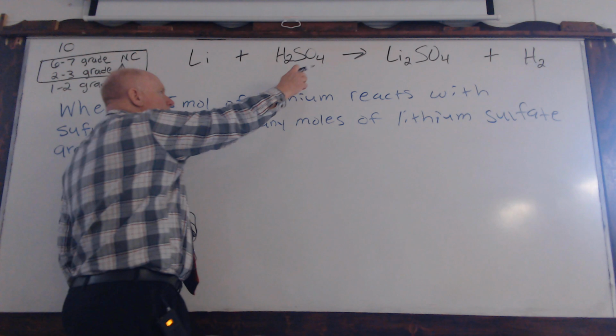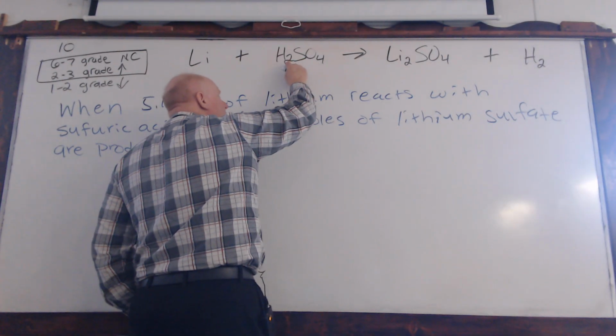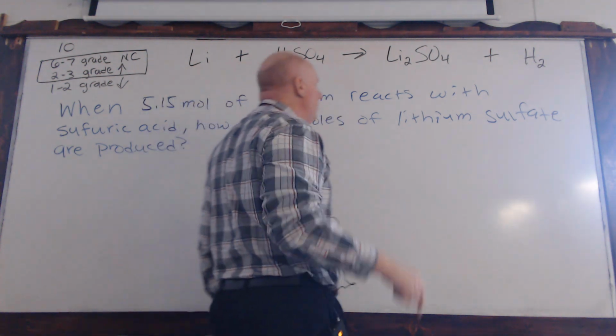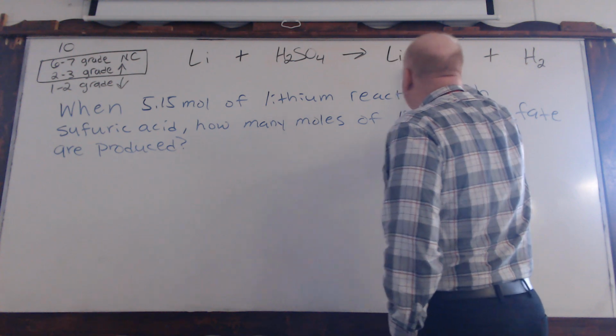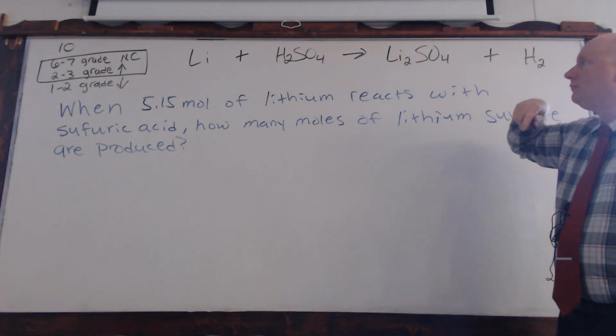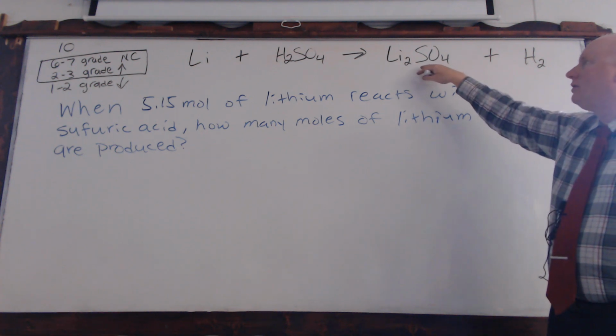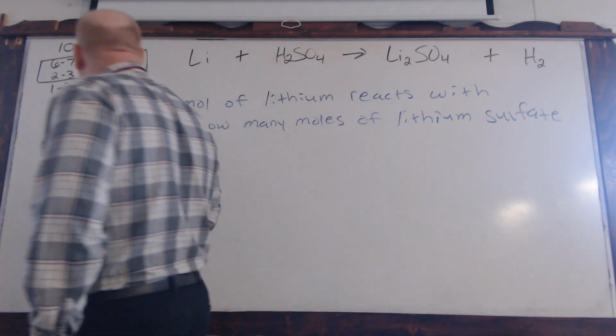Okay, so this 4 goes over here because it's part of the formula. It's just a coincidence that that 2 was there to balance out the compound. Okay, so why is this 2 here? Sulfate's got a -2 charge. Lithium has what? Yeah, because it's in the same column as that of hydrogen.